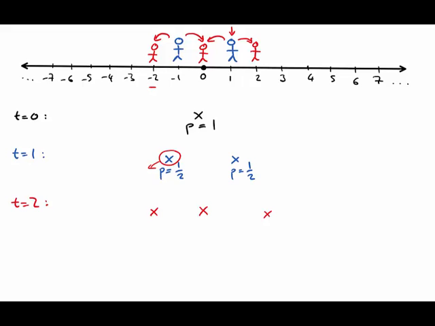Okay, and that's the only way that I can get there. So I move to position 1, position -1, and then I move to the left again, and I end up at position -2. So we just move that to the left, so it lines up better. Okay, so in other words, it's a half times a half. So the probability then is a quarter. Okay, so the probability that I end up here is a quarter.